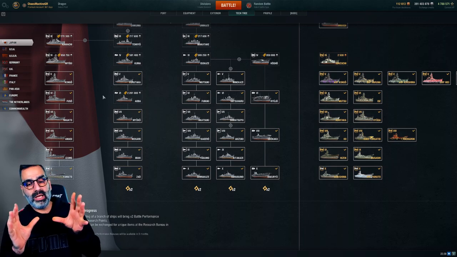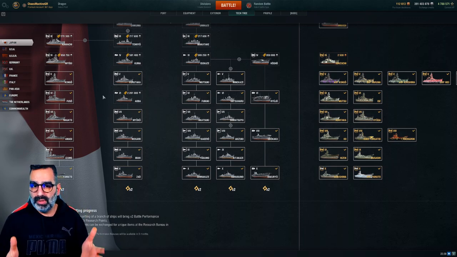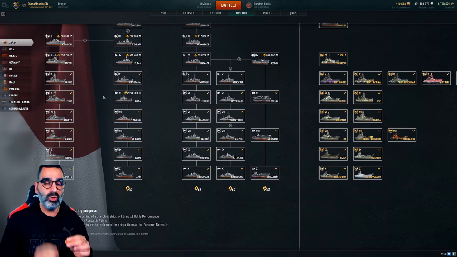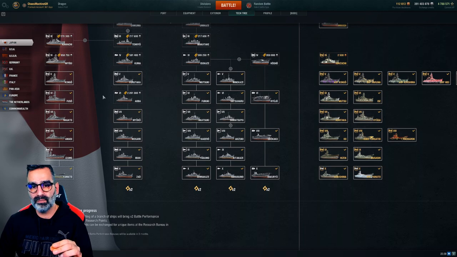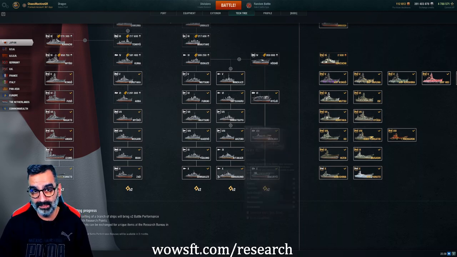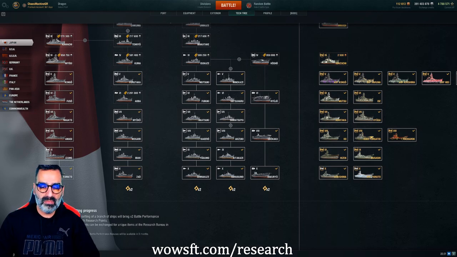Before I start to explain all of these good things and how it works, I will inform you that the shortest line of XP in the World of Warships game is the Harugumo line. And let me please open my browser to tell you exactly how much XP the Harugumo is.